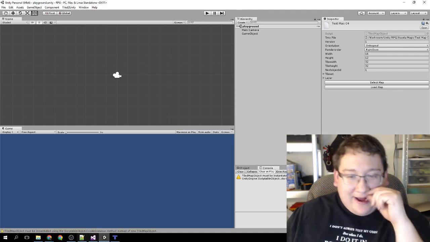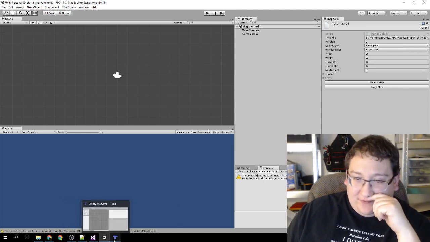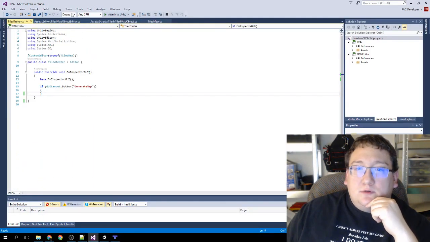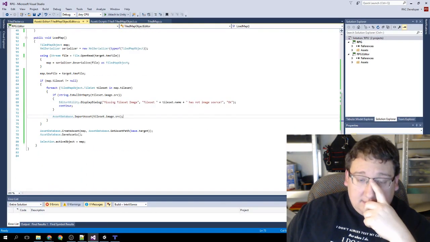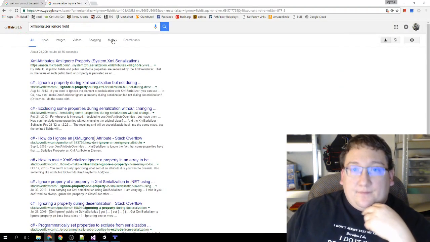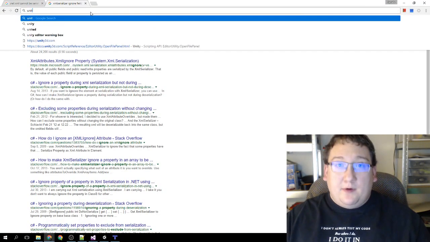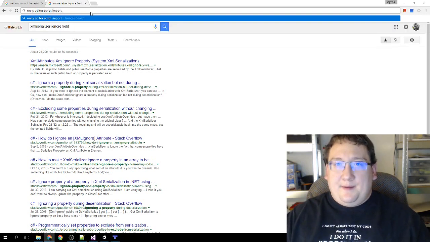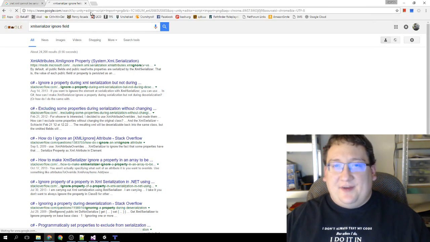Yes, that ImportAsset isn't what I actually want to use. I was afraid of that. Unity editor script import PNG.